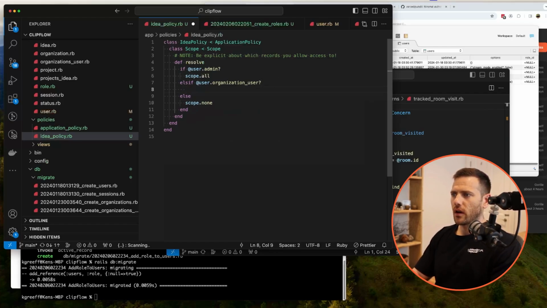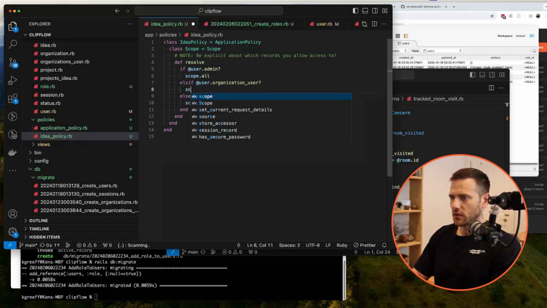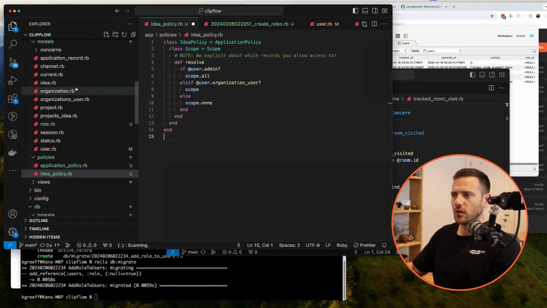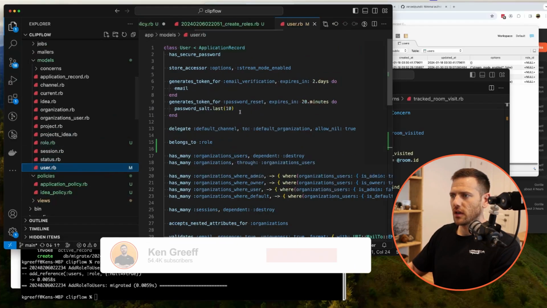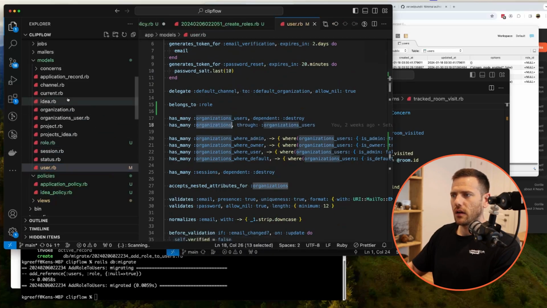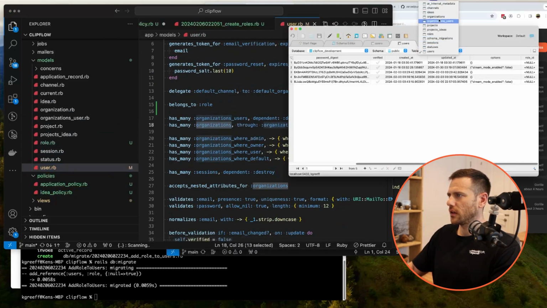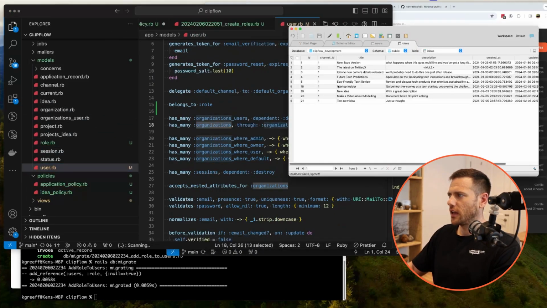If you are an organization user, this is where it gets interesting. So now we're gonna say scope. Right, so now let's have a look at how these things work. So an organization user, you're gonna be a user who's gonna have many organizations, right? And then how do ideas connect? So let's have a look. Ideas have a channel ID on them.